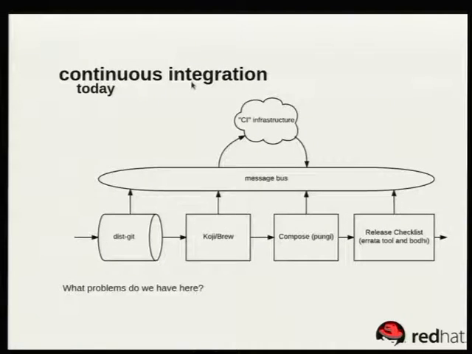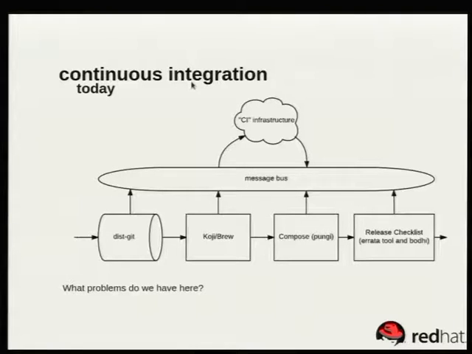So to change topics, continuous integration. This is a depiction of how continuous integration looks today, both in Fedora and in the internal pipelines. This is our friend diagram at the bottom, the existing build to release pipeline. And basically all that we have is that each of those systems announces activity about new content that's either been changed or built or composed to a message bus. And then I have this cloud up here for CI infrastructure. And excuse me, CI is in quotes.